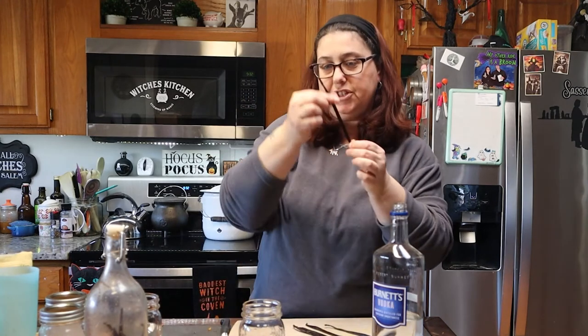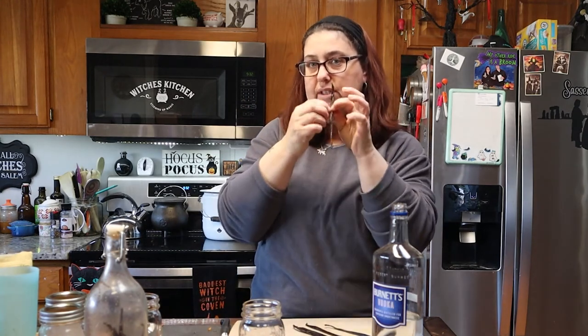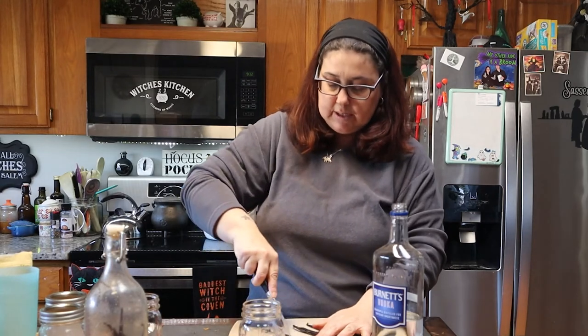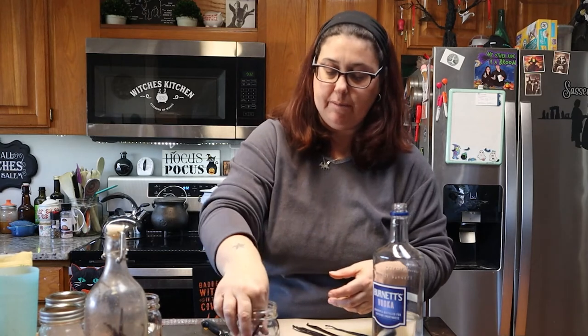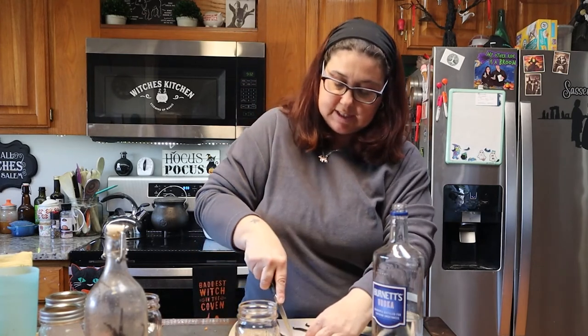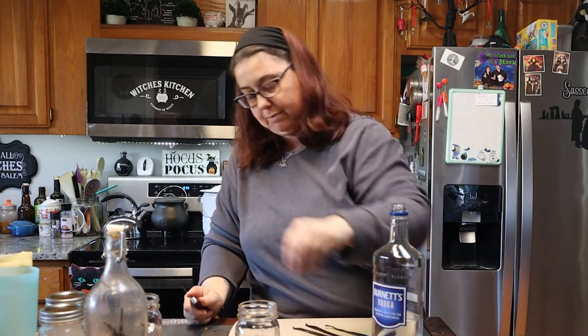And what you want to do is, see, these are vanilla bean pods, so all the flavor is inside, so you want to just slice a little hole down the side, just like that, and put them inside your jar. Don't worry if they stick out. Actually, I'm going to cut them in half because they are sticking out a little bit too much. So on this one, I'm going to slice this one in half too. Cut it and put that in the jar.